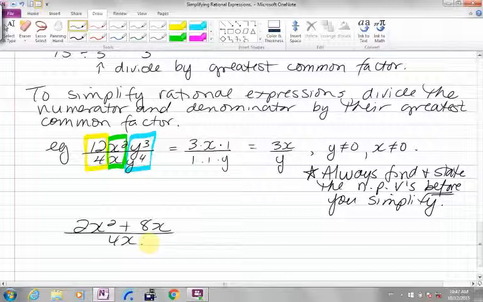Now, we want to divide out common factors. Is the top factored? Is the top in factored form? No. So we can't divide out factors unless we have factors. And we don't have factors unless we rewrite the polynomial in factored form. So let's factor the top. How would we do that?